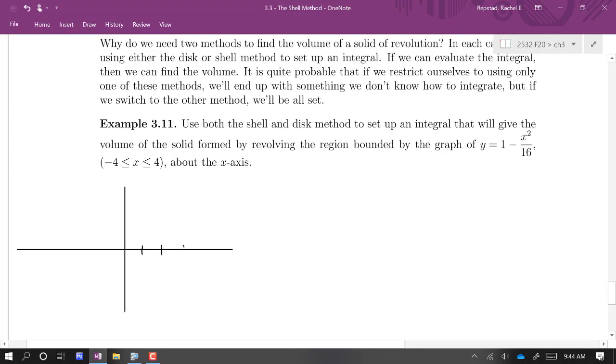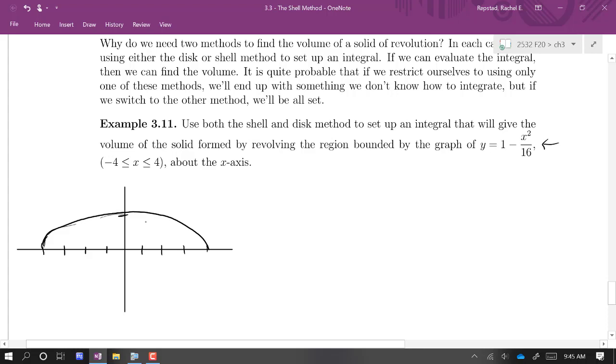1, 2, 3, 4. We could use the graph to help us out. Let me try to make that a little bit more even. We could either use the graph on the calculator to help us out with this, but algebraically, if you just analyze the function itself, I could tell that y is 0 when x is 4. Looks something like this, all right?